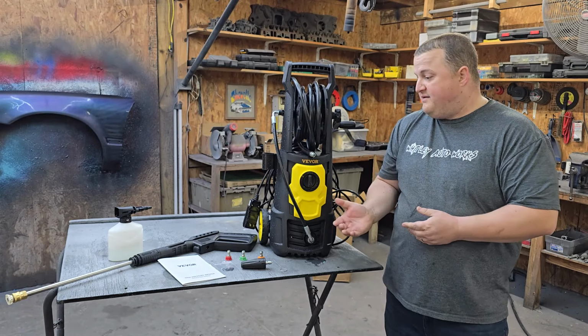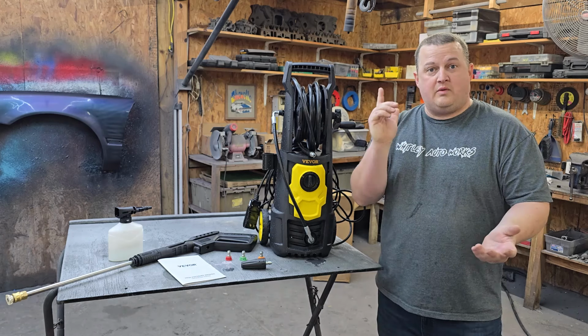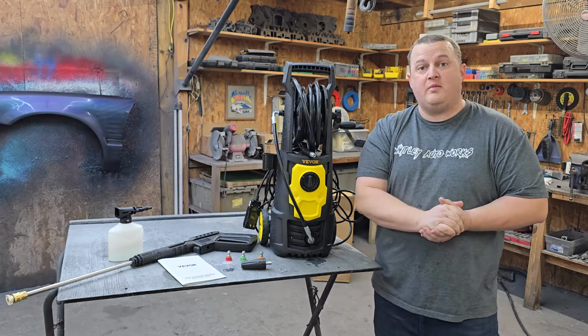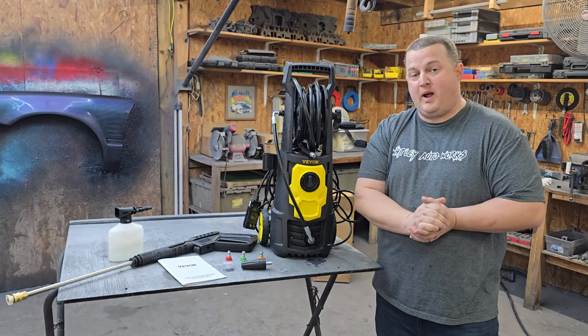Alright guys, so there you have it, the Vevor pressure washer. Now this is a really cool tool. It has a really long hose, it has a really long extension for the cable that plugs into the wall. All in all, I think it's a great little entry-level power washer.